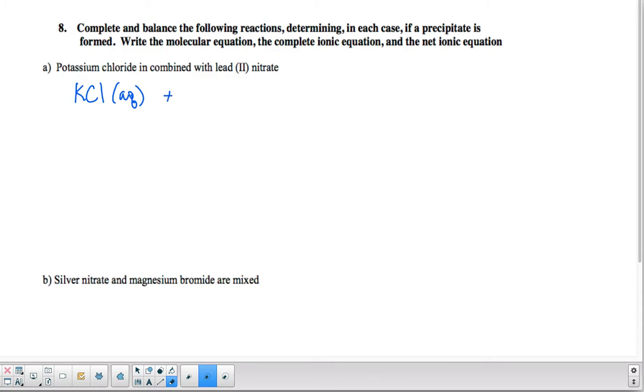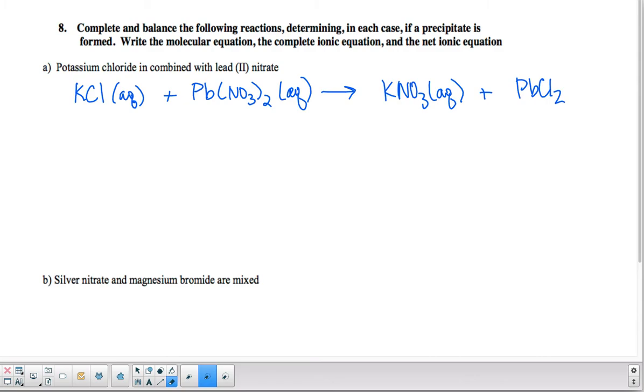So we're combining it with lead 2 nitrate. Does lead 2 nitrate dissolve? Aqueous, yes. So what is that going to make? Double replacement. Come on. We'll balance it in a minute. Just tell me the compound. KNO3, and that's always soluble, so that's aqueous. And what's the other thing it makes? PbCl2. Good. What's the state of that? Does that dissolve? No, it doesn't, because it is a halogen. Hal hugs Aggies pretty badly. That does not dissolve, so we write s next to it.